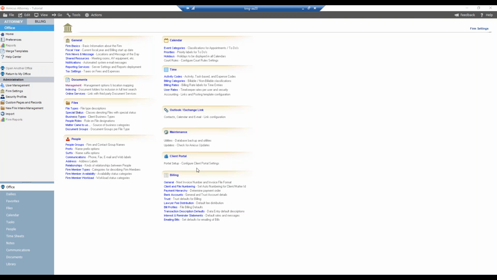Now, to support the full text searching of our documents that are associated with files and contacts or referenced by our library pages, we mentioned earlier that you would need to configure the Amicus indexing service. The Amicus indexing service is recommended, especially if your server is running a 64-bit version of Windows or Windows Server operating systems, and it is the only choice for firms whose Amicus Attorney application server runs on Windows 8.x, Windows Server 2012, or anything later than that.